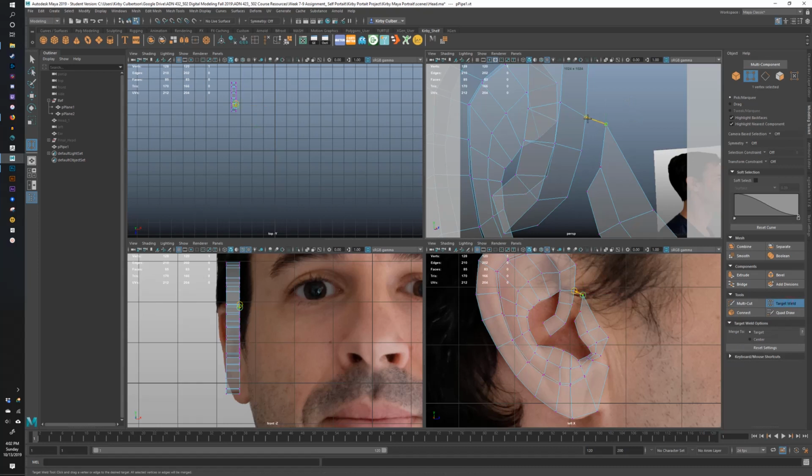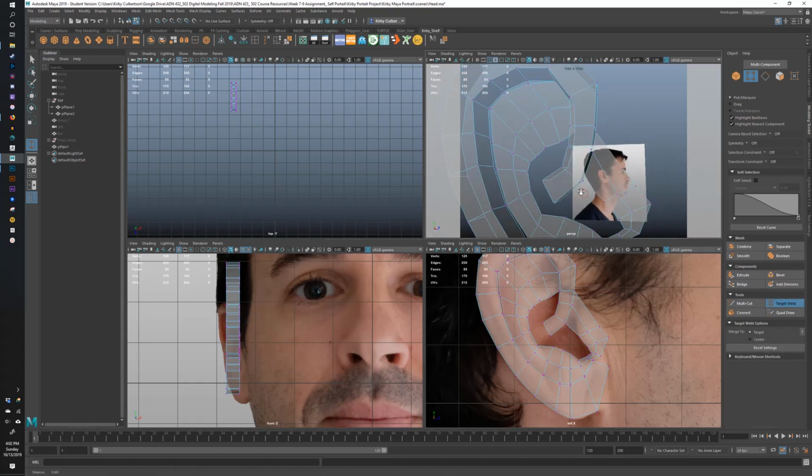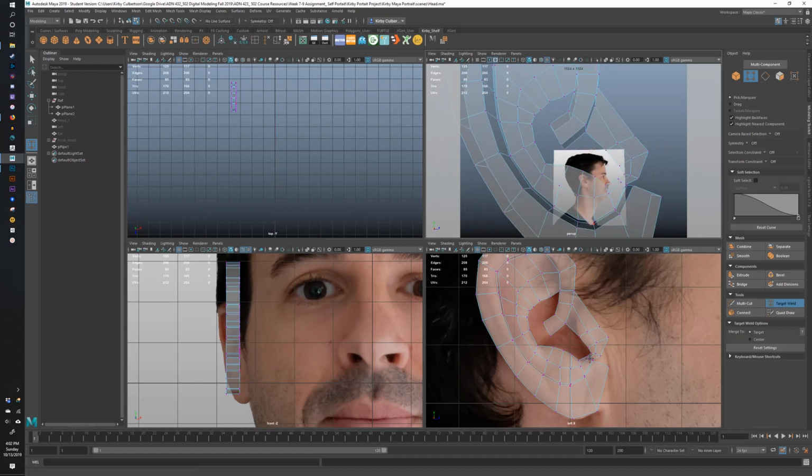So using target weld, just go ahead and attach that to that, there, there, and there to there. All right, so now we have basically this thing running all the way around, and make a couple minor adjustments.